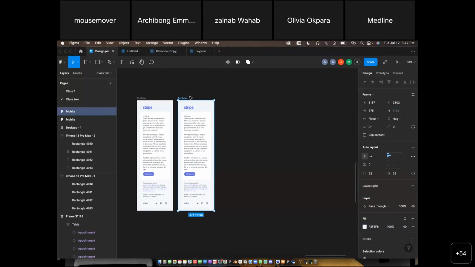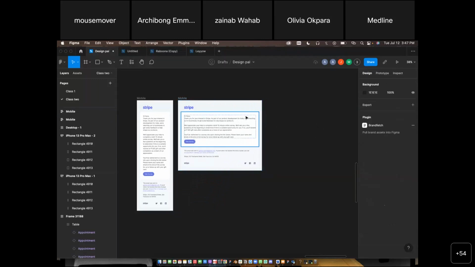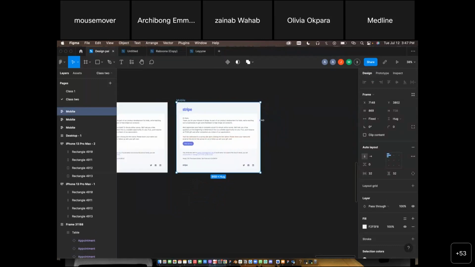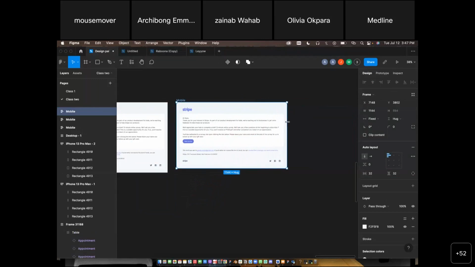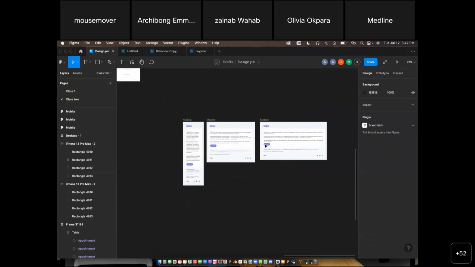So it's going to take a lot of time. The only thing here is immediately I drag this, you can see everything is adjusting. Boom. I have my maybe tablet or desktop. If I want to have more size, maybe for desktop, boom, I'm done.